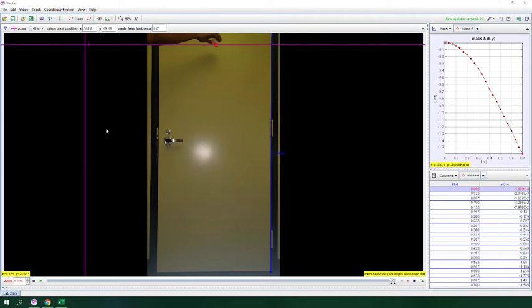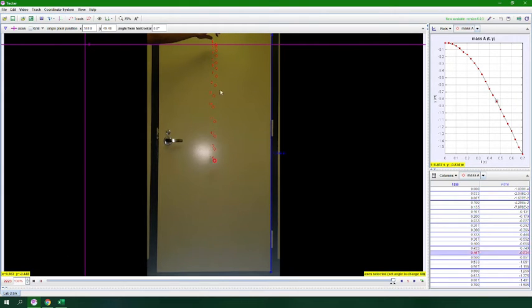So I'll start off by providing a summary of my second lab. So here is my tracker video. As you can see, there's a tissue falling from rest, and the only two forces acting upon it we know are gravity and drag. We know this because we all did lab 2.